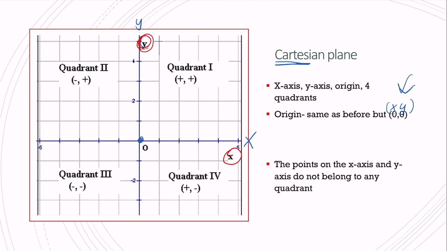It's broken up into 4 quadrants. In quadrant 1, x and y are positive. In quadrant 2, x is negative, right? Here are our x values that are negative, and our y values are positive. In quadrant 3, both our x values and our y values are negative. And in quadrant 4, our x values are positive, but our y values are negative. It's important to note that our quadrants are numbered counterclockwise.